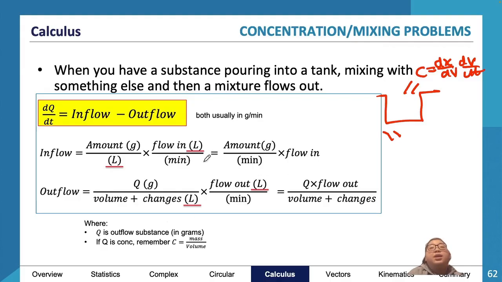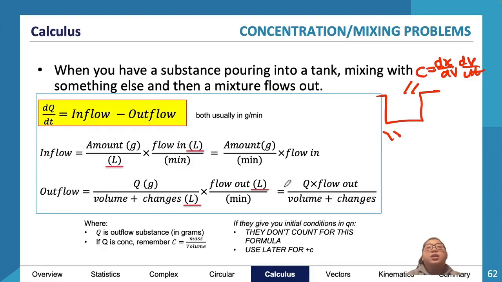And then you're going to do the same thing coming out, except now coming out, you want to figure out the concentration. And often you'll be given the variable, so Q, let's say, in this circumstance. And this thing will be the volume plus the change in the volume. So if you have 10 litres going in and then 10 litres coming out, no change in volume, right? But if you have 10 litres going in and 20 litres coming out, your volume is going to be decreasing 10 litres per minute. So that's going to determine what your bottom is, and then you just multiply by the flow out, and that's going to give you that.